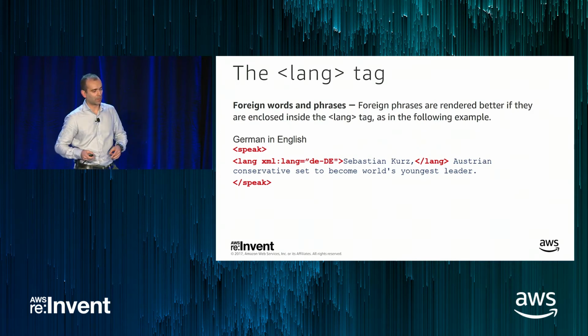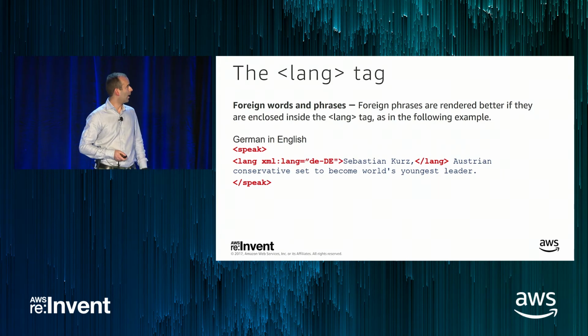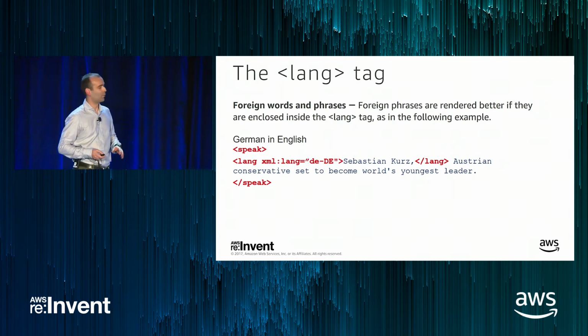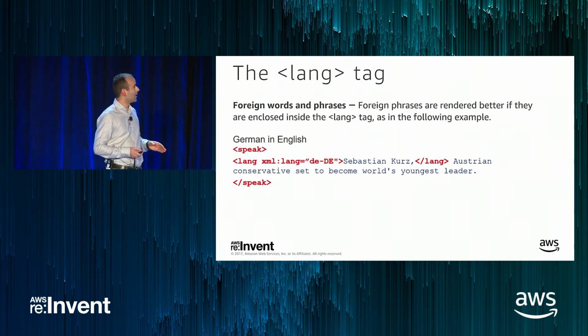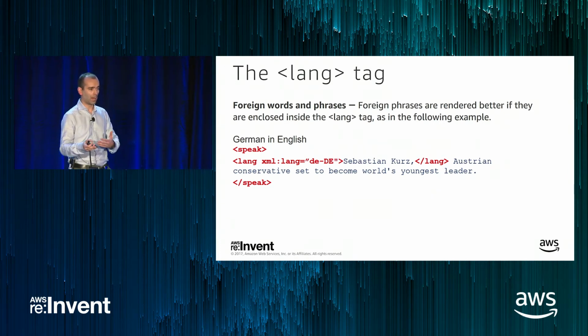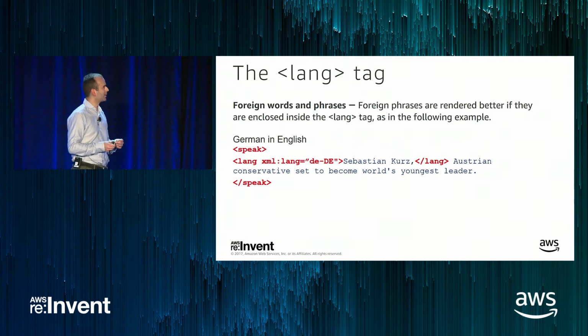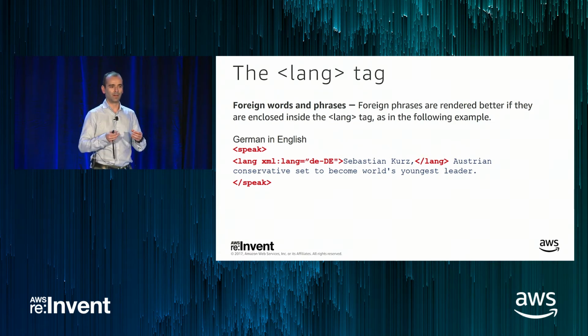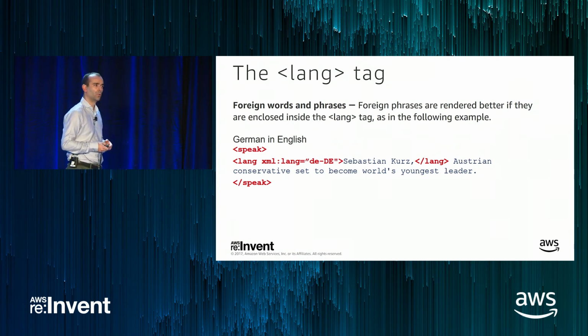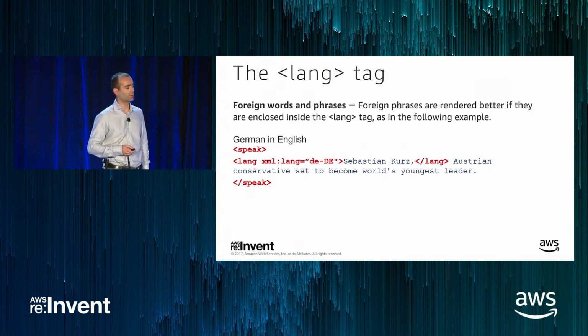If we mark that specifically as German, well, he's actually Austrian, but nevertheless, if we mark that as German, then the engine will use the pronunciation rules of the German language. It will choose the right representation and then eventually the right sequence of phonemes to pronounce it a lot closer to the actual German pronunciation. Let me demo that for you.